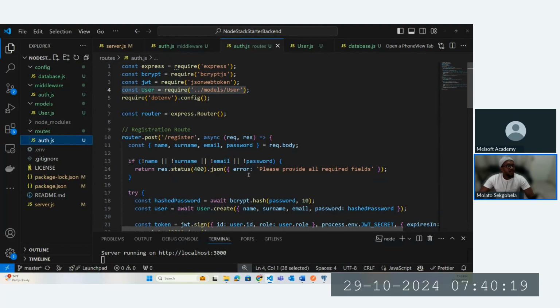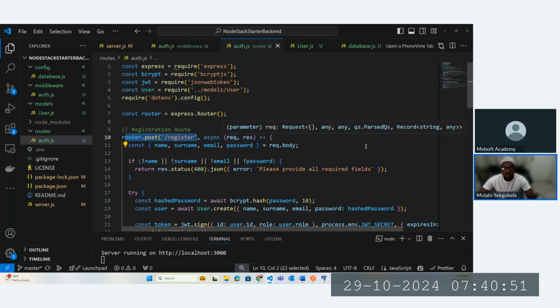So now, let's start. We're going to configure what? Our router, express.Router. We're going to initialize that. Then now our router, this is our endpoint. This is our register endpoint. What we need here, we're going to do an asynchronous function here. So what we're going to do is we're going to request a body from the request, right?